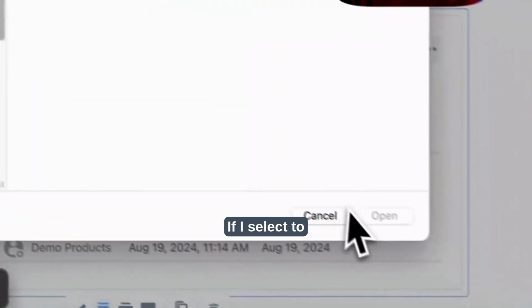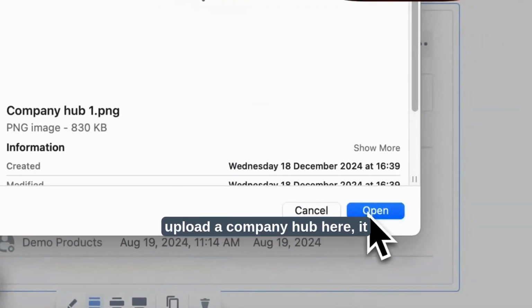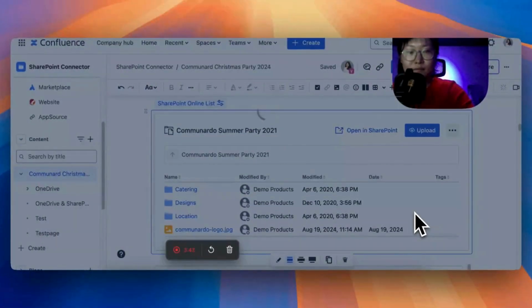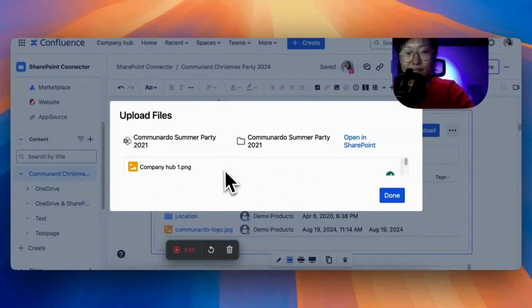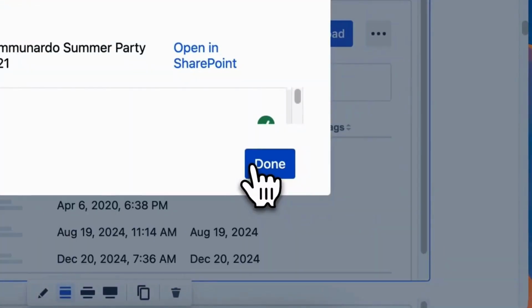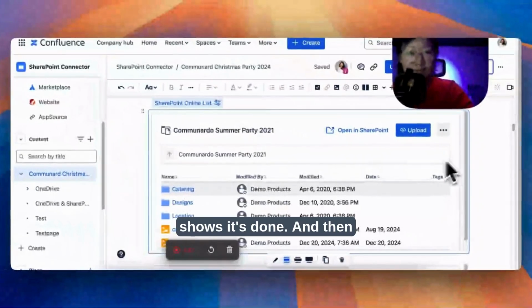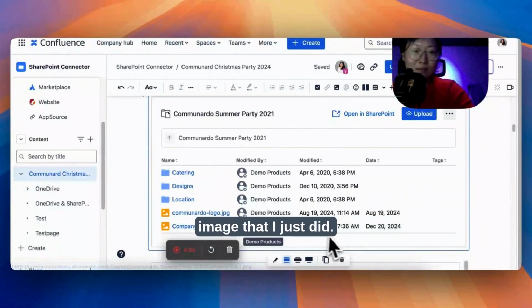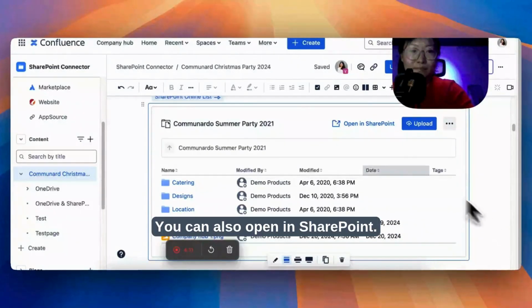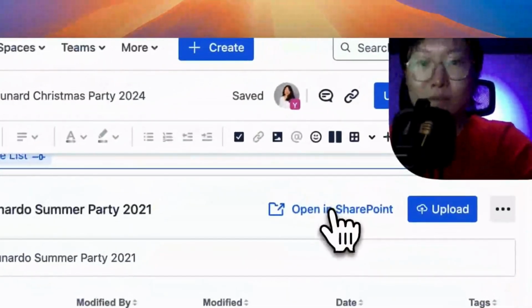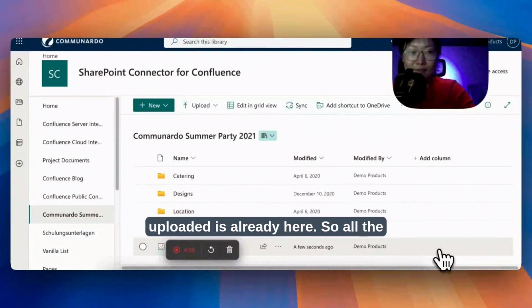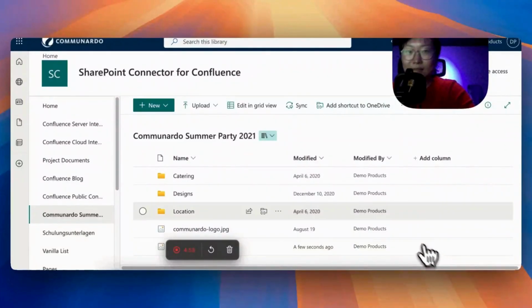If I select to upload a company hub here, it shows it's done. And then you can immediately see the uploaded image that I just did. You can also open in SharePoint. You can see the document that I just uploaded is already here. So all the changes are immediate.